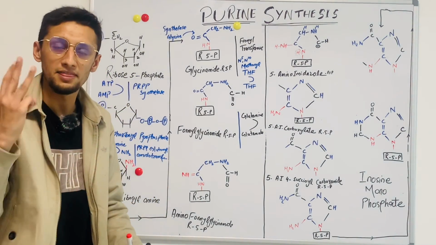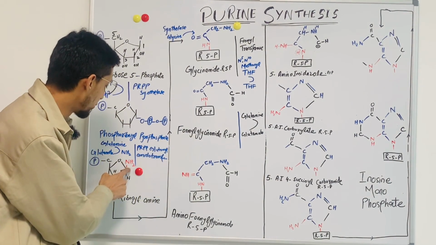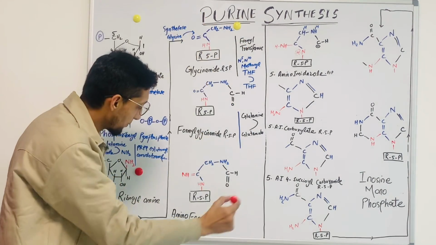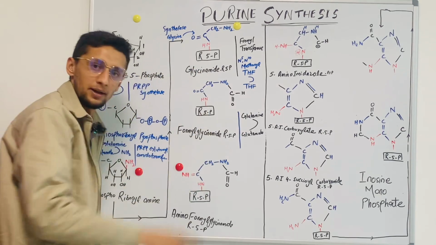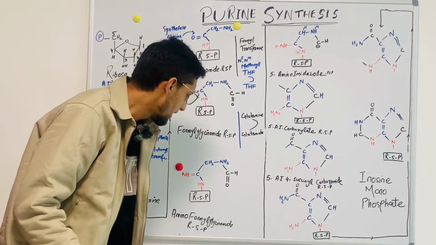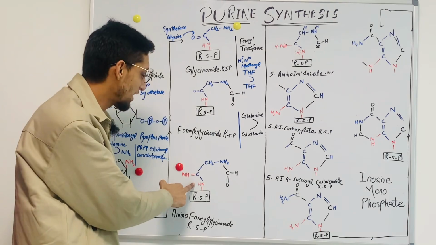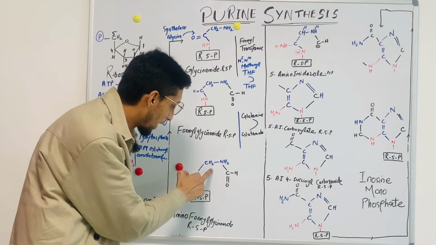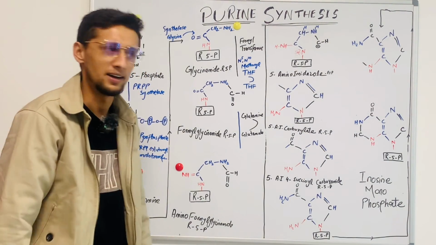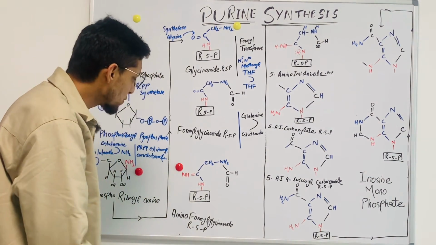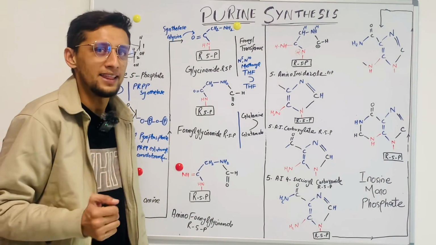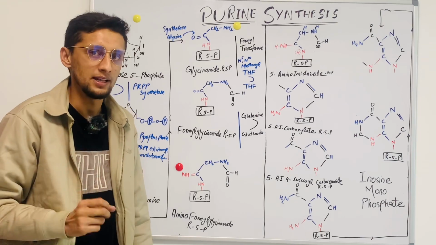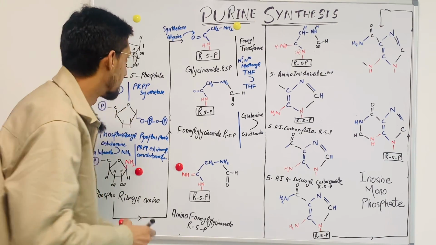Now you can see there are 3 nitrogens: 1 nitrogen from glutamine, the second nitrogen coming from glycine, and another amine portion from the glutamine. 3 nitrogens have been completed here. Now this amine portion of the glutamine says to the glycine, let's join hands together. Let's end the fight. So what happens? To join hands, there is a formation of the first ring, and keep in mind that whenever there is a ring formation, there will be a release of a water molecule.